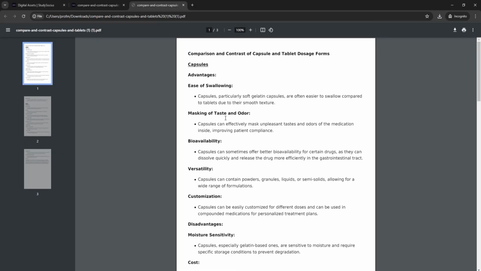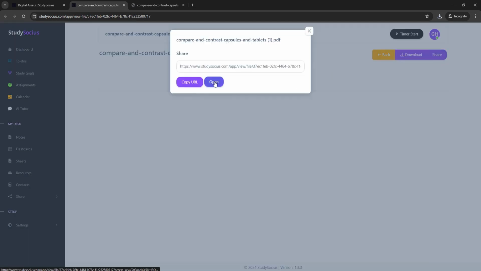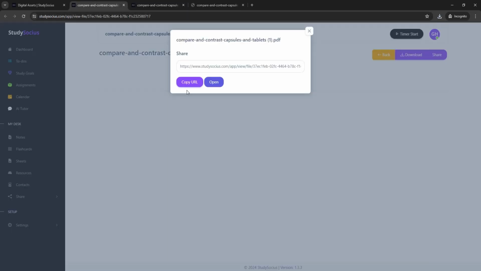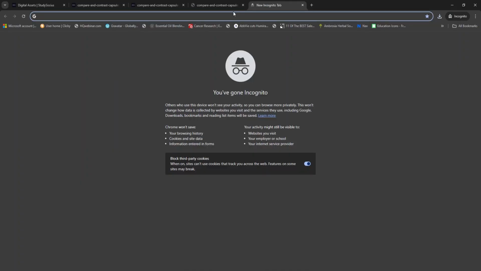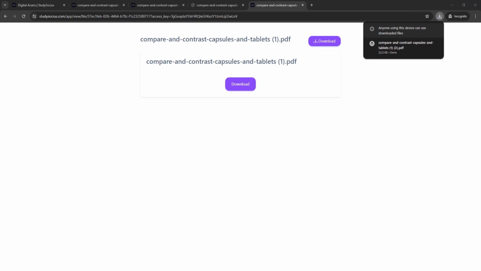So this is maybe a learning resource you developed, or you took notes in class and you've organized it really nicely, and now you want to have a place to store this information. That's what the resources feature allows you to do, among other things. You could also simply share it without first downloading. So open, and that would open it up in a new tab. Then you can click download again, or you can simply copy the URL and download it as well. So there are many ways you can download.